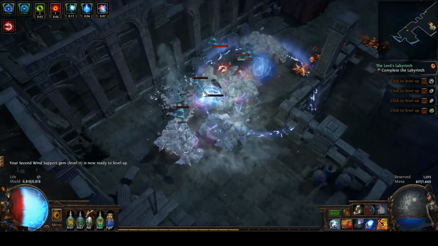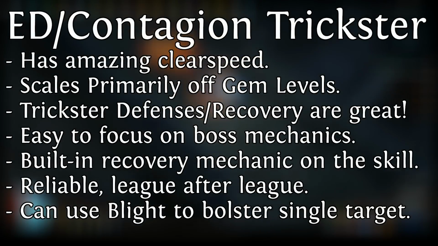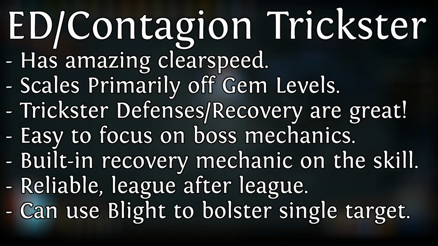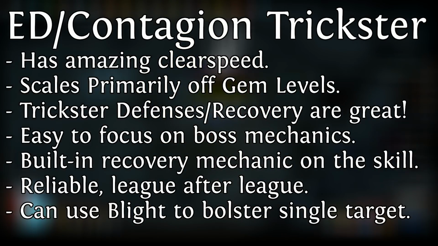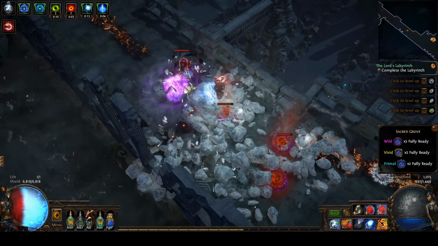So if you're playing ED Contagion Trickster, I see some bows, because it's an easy to get 6-link that you can farm, and I see a lot of wand and shield or dual wand. The reason this works is because with ED Contagion, all you really need to clear is a decently leveled gem. You don't even really need a 20/20, just a 20/0 is fine. You need an extra 4-link for your Contagion. You need a couple of plus gem levels if you can get them on either your wand or your shield, and then you're good to go.